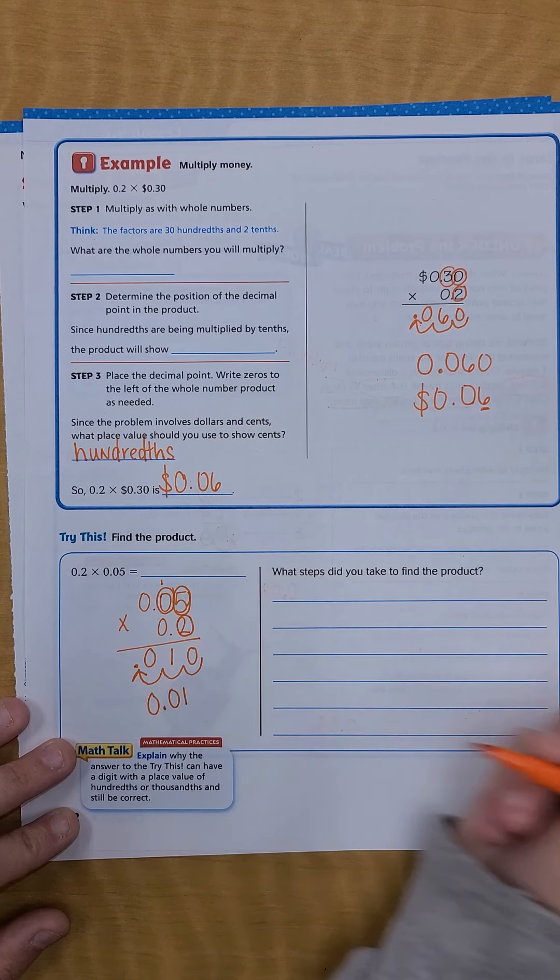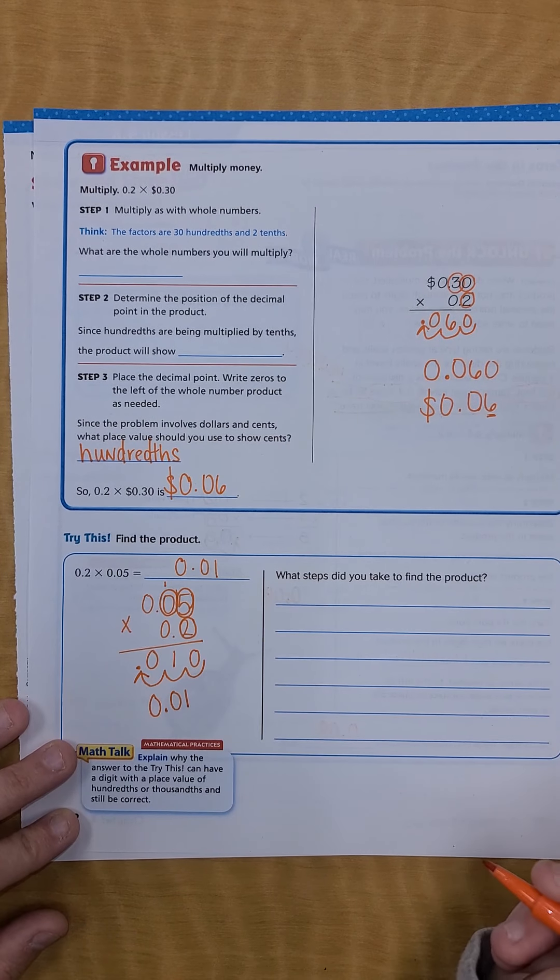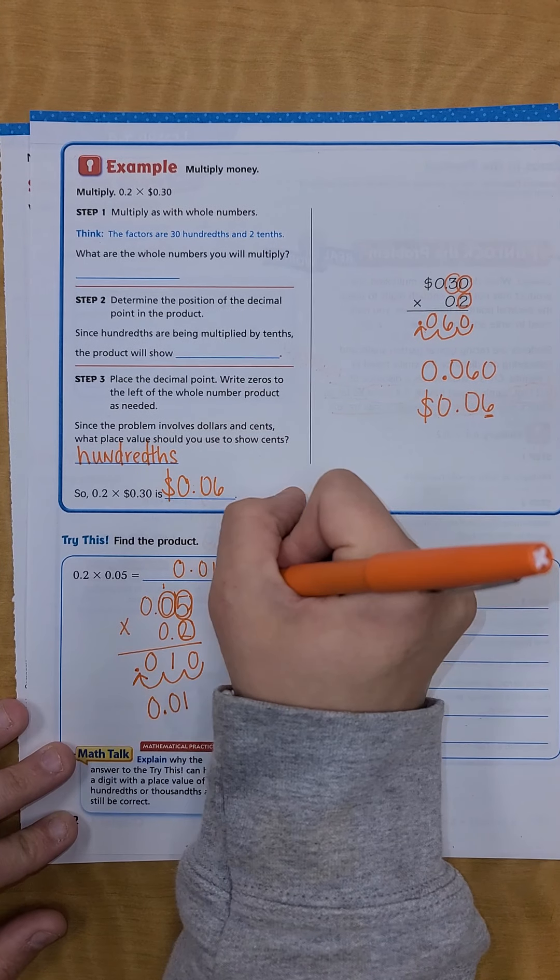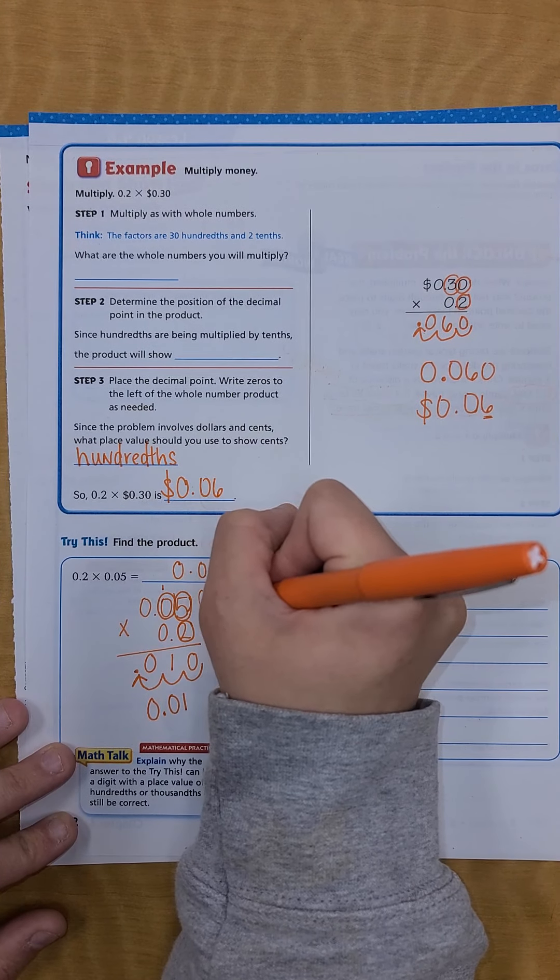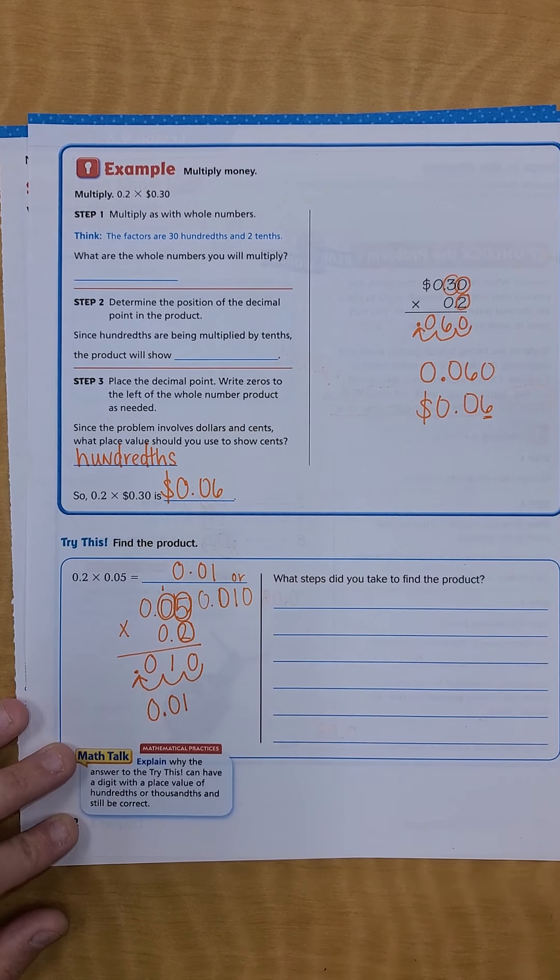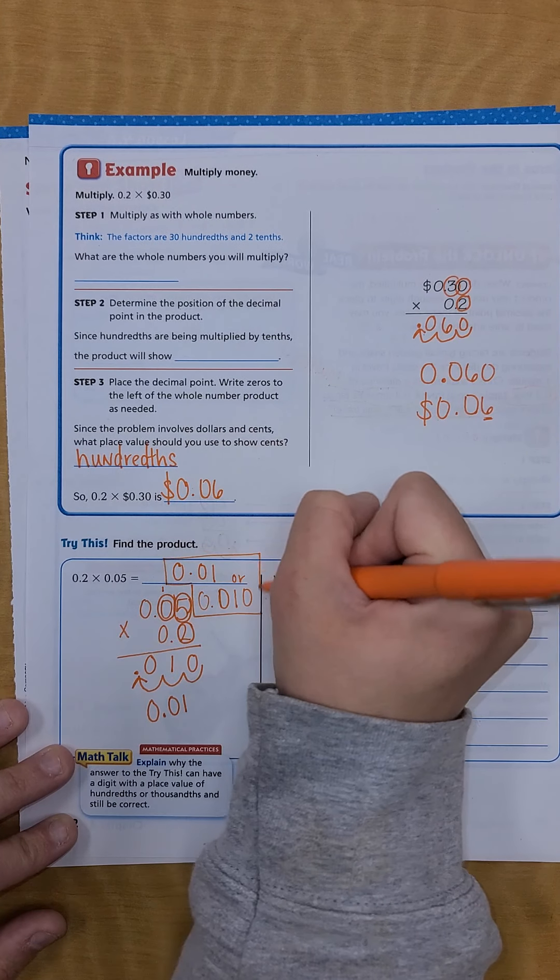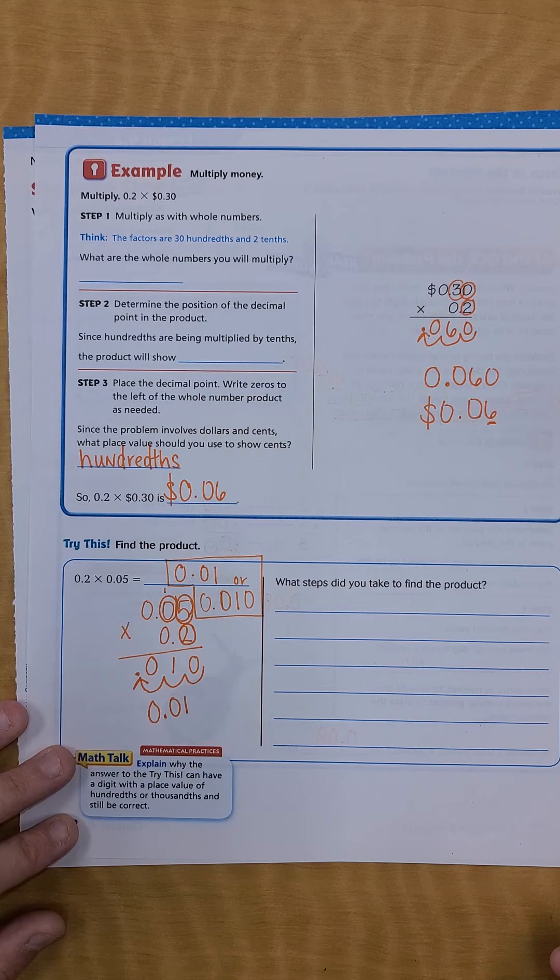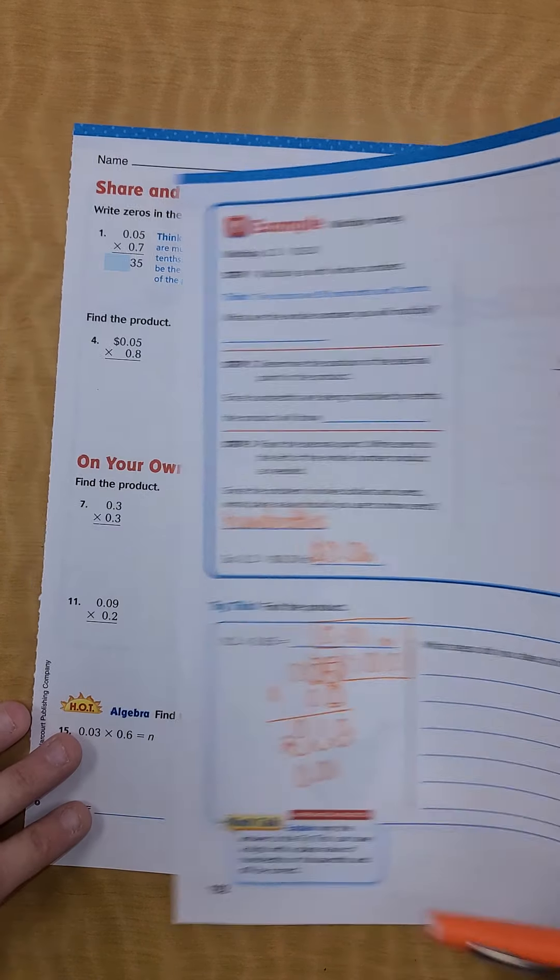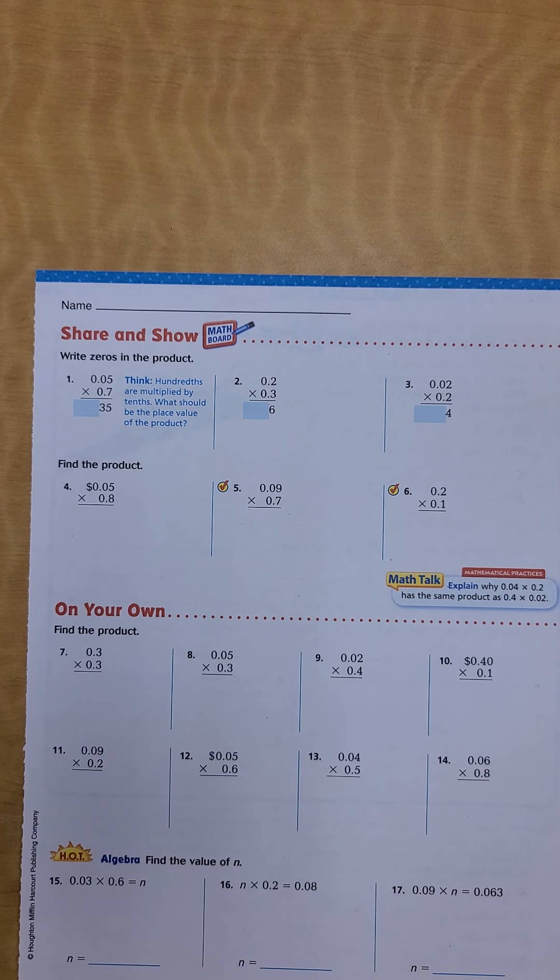So I'm gonna see one, two, three decimal places. One, two, three places. If I rewrote it, it would be 0.01. Now could I write ten thousandths? Oops, I did that completely wrong. Sorry. Can I write it like this? Absolutely, I could write it as this or this. Both of these would be correct answers. Like I said, we've done this enough at this point it's getting a lot easier for you to actually do it, and since this is the last lesson of the book you really need to solidify making sure you understand what you're doing and how you're doing it.